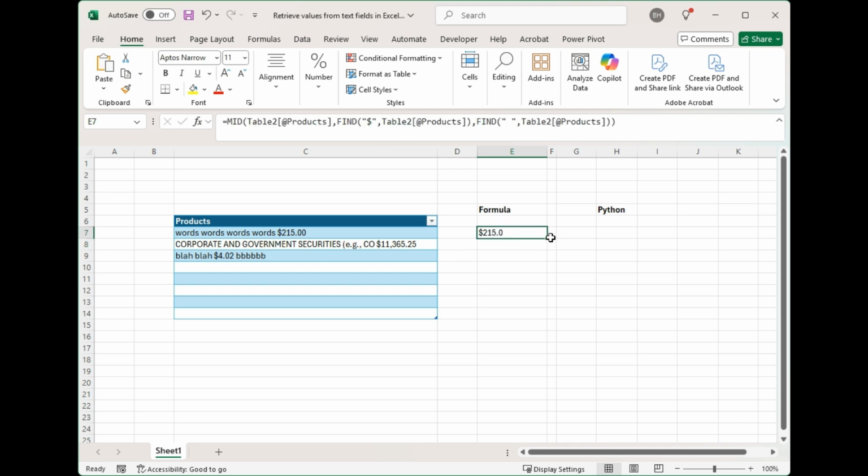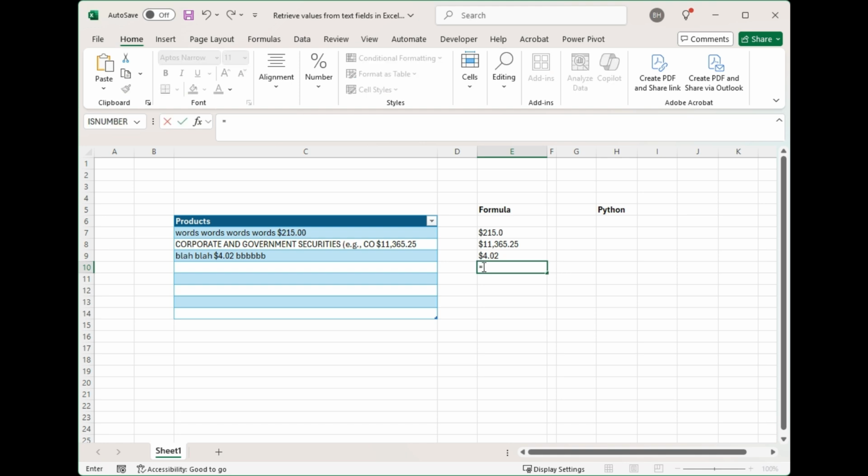Now let's drag this down. And that's perfect, right? So what you're going to do is an automatic sum on this. And select these, and there you go, and it equals 0. And that's because these are text.